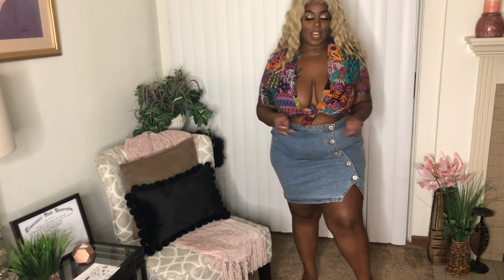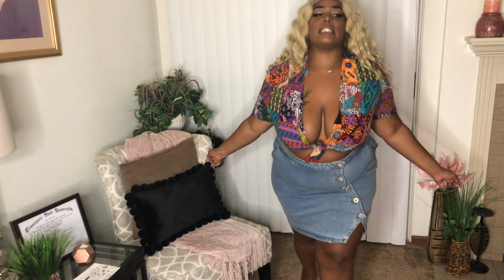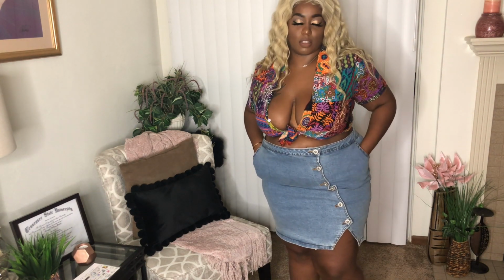All right, so now we have the shirt again, and we've tied it up, knotted it a little, I don't know what you call it, like Daisy Duke type vibes. So we knotted it up. The girls sitting, honey, sitting. We love when the girls sit with no bra, okay? And then we have this skirt that is also from Rosegal. I got it a while ago, so I don't even know if it's still on site, but it is from there.